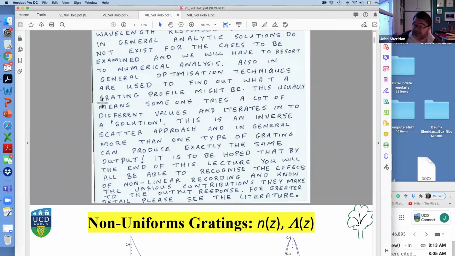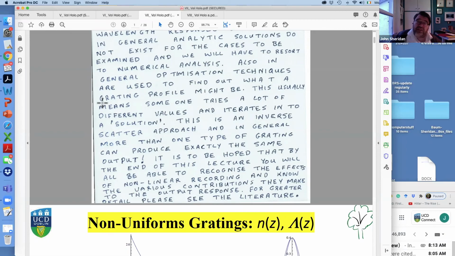So if you don't have an analytic solution, how do you actually find out what the cross-sectional structure is? What you typically do is you measure the off-Bragg response of the grating, and then you use an analytic method to produce a predicted, you guess values, and then you put those values into your numerical scatter model, your coupled wave equations, and for various types of variation, you predict the shape of the off-Bragg curve. And when you find a set of realistic parameters that produce a fit to the experimental curve, and there's some ambiguity here, you say, well, now I know what the cross-section profile is. This is inverse scatter. And typically there won't be a single best fit, because you're going to have noise in your system as well and all sorts of difficulties.